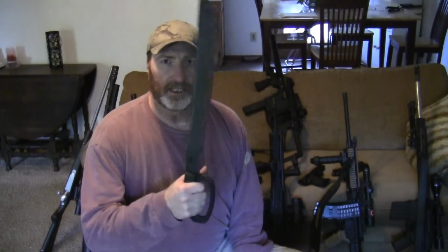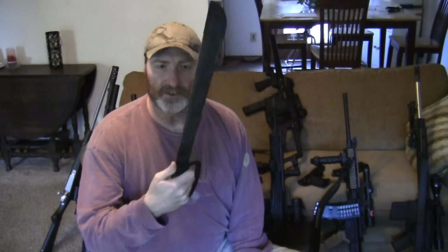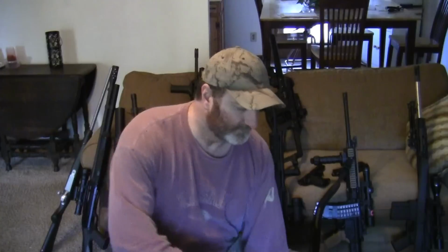Now, as you all know, you can have a lot of weapons and you can have a lot of ammunition, but sometimes you may find yourself in a position where you just can't use them. And that's where you need to have things like a good machete. This is an Ontario machete, excellent. This here is a custom knife. It's by Bark River Knives, and this is a custom version of that knife. It has a lot of weight to it, a lot of hacking power.